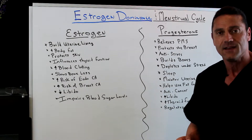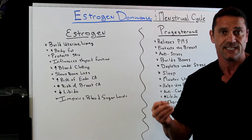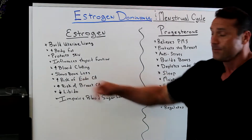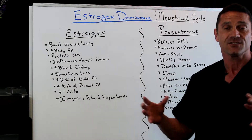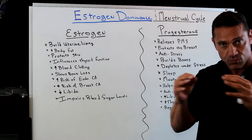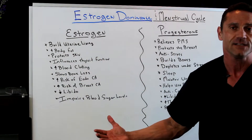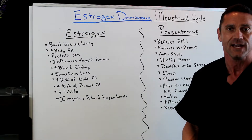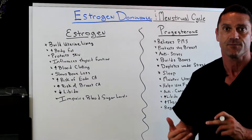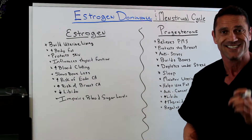For post-menopausal females, the main situation we want to avoid is the decrease in bone density — osteoporosis and osteopenia. It's not a calcium thing; it's a hormonal thing. Too much estrogen floating in the system is problematic because cancer loves estrogen — the role of estrogen is to replicate cells. So estrogen dominance increases the risk of endometrial cancer, breast cancer, ovarian cancer, and uterine cancer. Too much estrogen causes cells to divide rapidly.